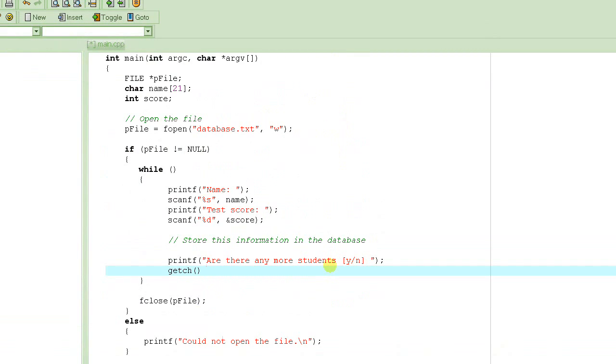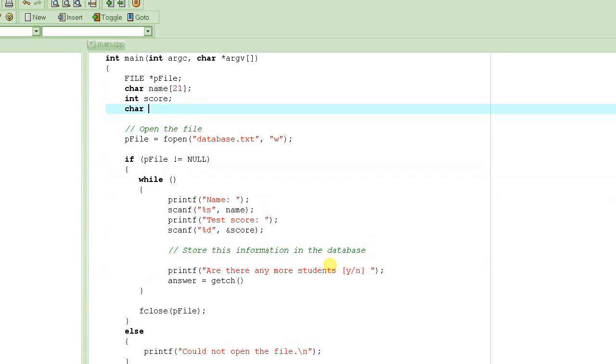Now what getch does is it returns the character. Let's say we call it answer, and answer would be a character. Actually it returns an integer, but the integer has the character in it, so let's not worry about it. Assume that getch returns a character, so we are going to store whatever the user entered as a character inside answer. I'm going to stop here because I'm running out of time, and I'll continue in the next video, part 2 of this tutorial.